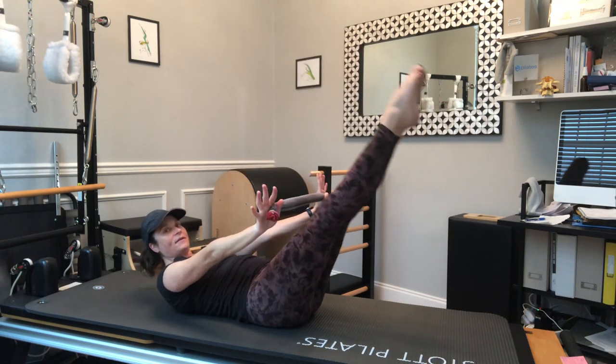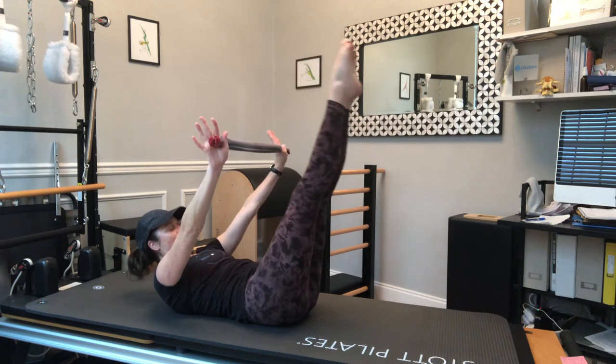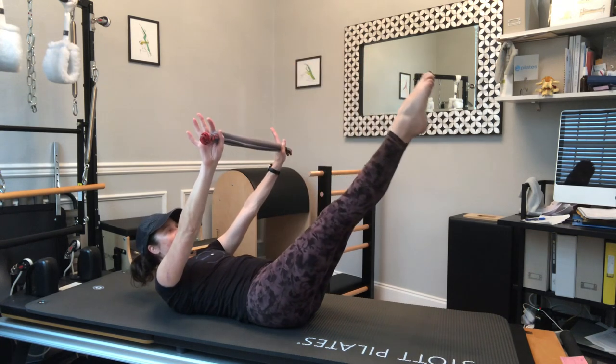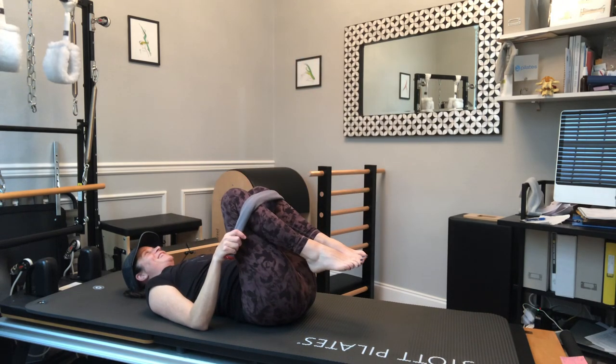I could have the towel down here, if that's all I got today. Or I'm gonna pull up, scoop the belly to catch, and scoop it up. One more. Lower, and lift, and bring it down, rest.